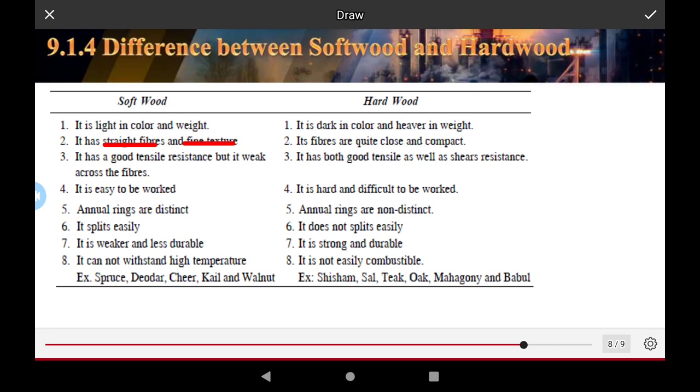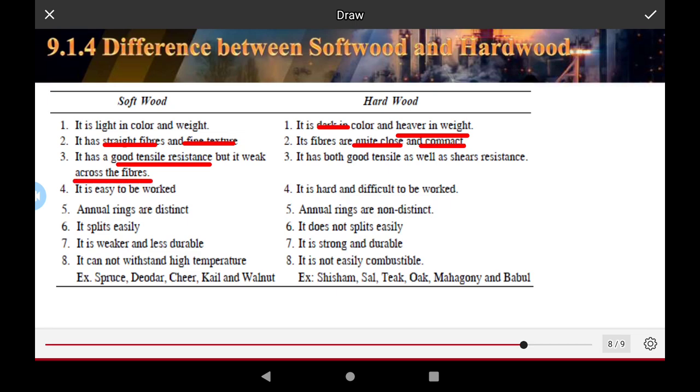Second is the hardwood. It is dark in color and heavy in weight. Its fibers are quite close and compact. Softwood has good tensile resistance but is weak across the fiber.